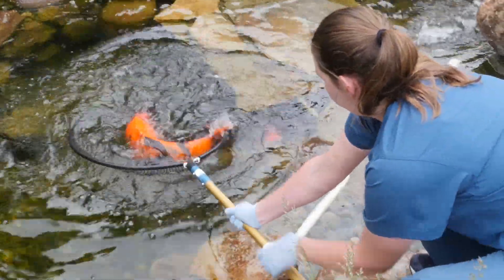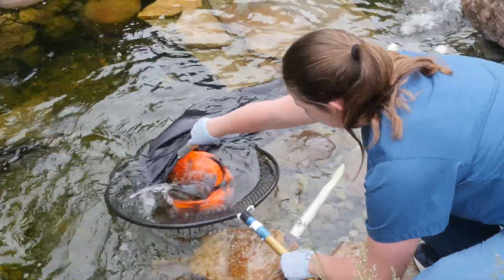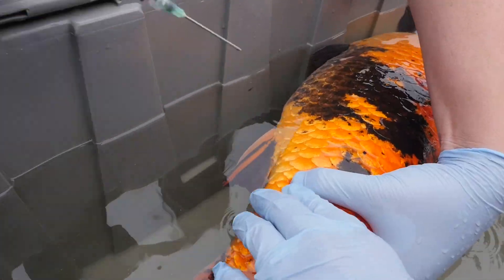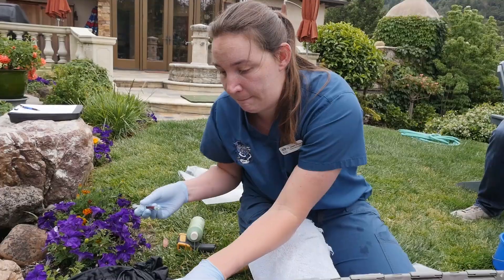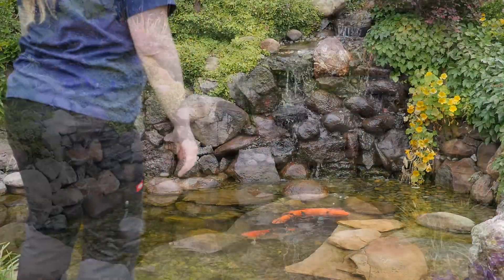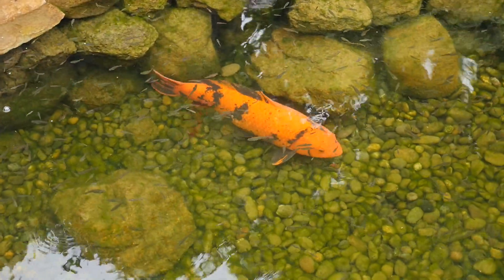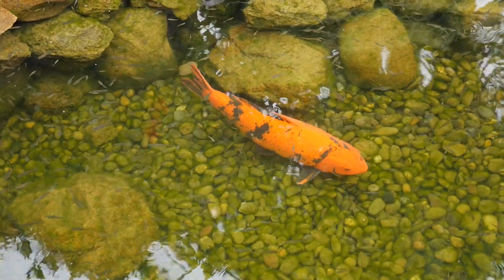How often do you make trips to ponds? This is not uncommon. I came out a couple of weeks ago for their yearly spring checkup. A lot of issues with parasites and other things come up as fish come out of a kind of summer-hibernated state in this area of California, so doing a spring pond checkup is a really good idea. They had noticed these koi weren't quite coming out of hibernation as well as they'd liked. We found a parasite infection, which they've treated for, but the fish still aren't a hundred percent, so we're checking for anything internal we just can't see.